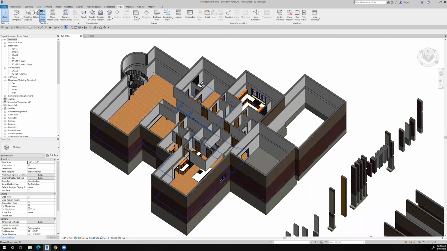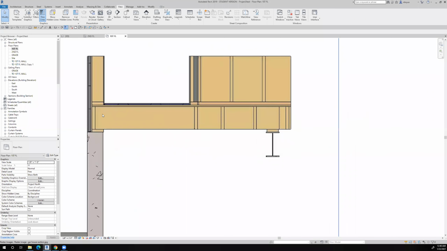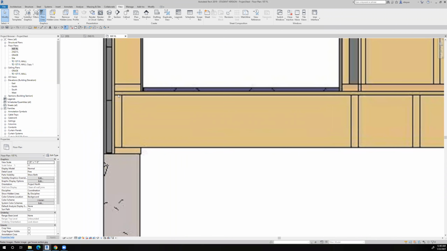I want to put my rim joists. We put our plywood subfloor in, and now I want to put our rim joists, which the rim joist is this member right here, which is a 2x12. It goes below the plywood subfloor.